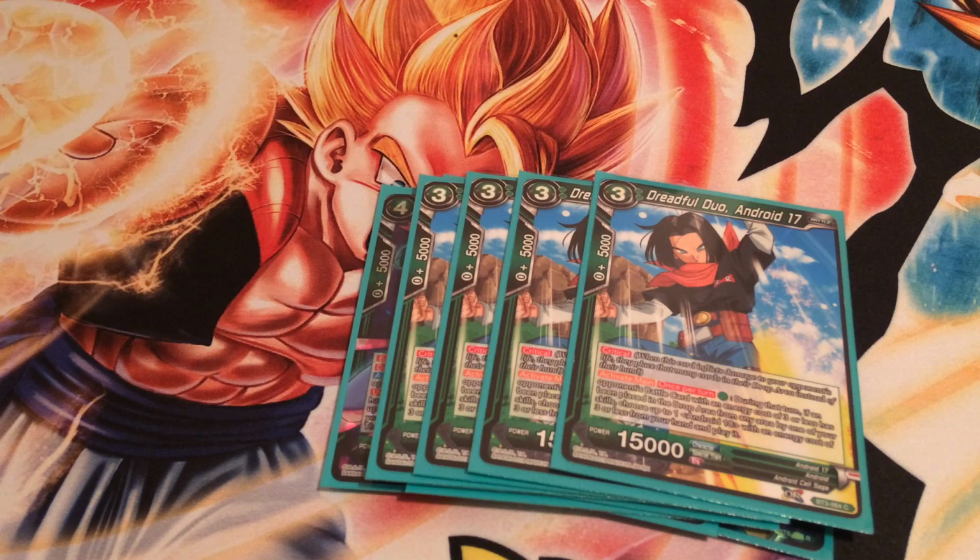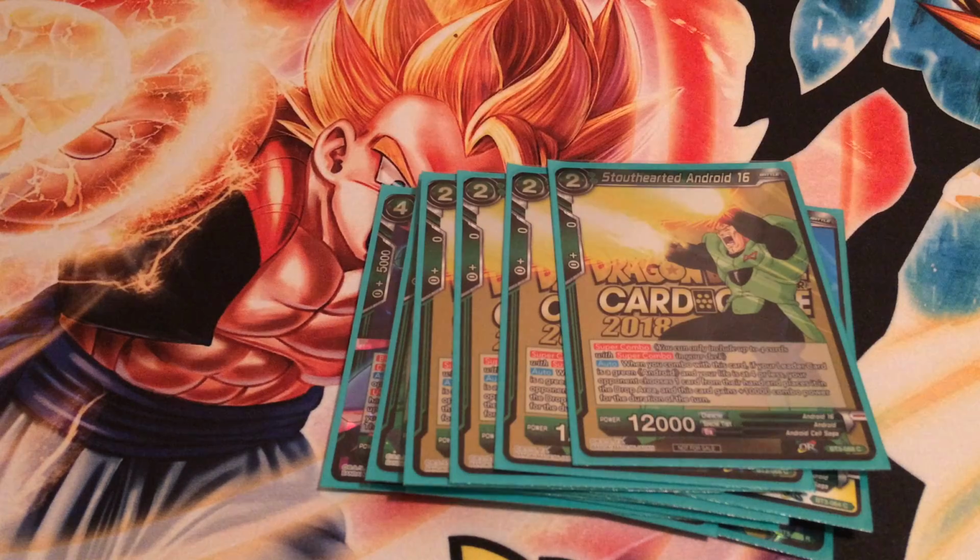And then Dreadful Duo Android 17. This was the normal 17 that we played. Again, same reason you play the crit Android. It's just good. Crit's good. If you Cell Chain them and then you swing with this card, they take no advantage in spending a card to stop it. Stout-Hearted Android 16 was our super combo.